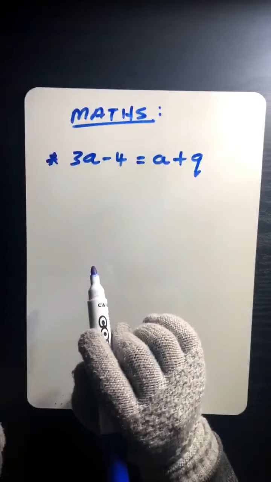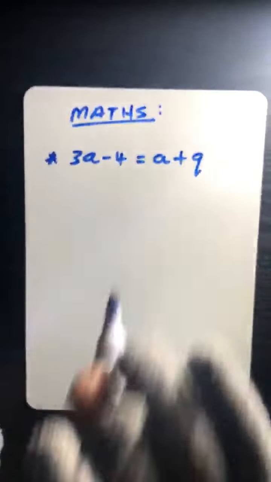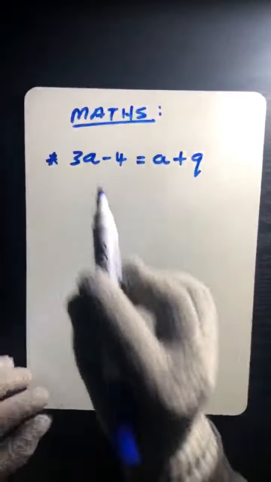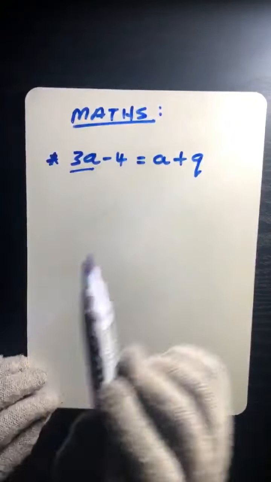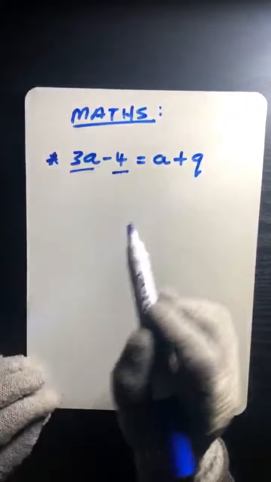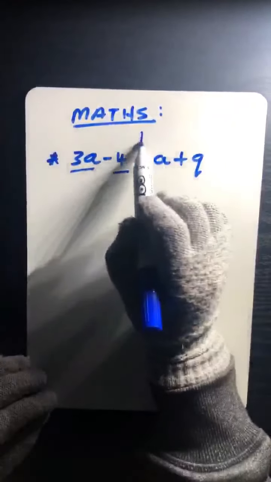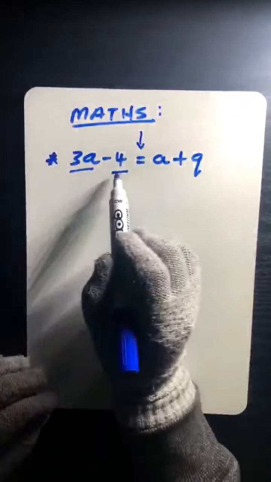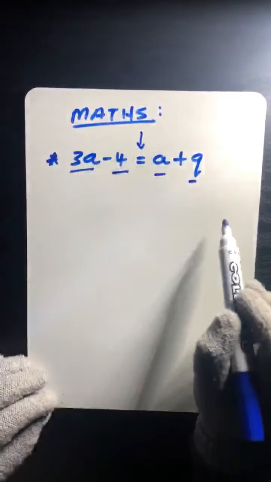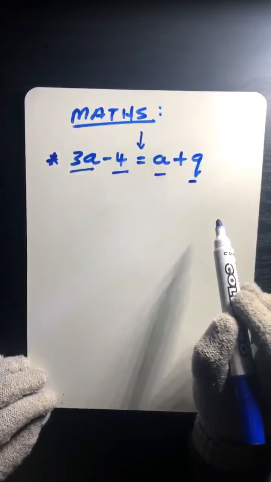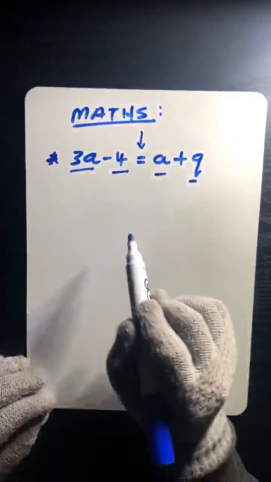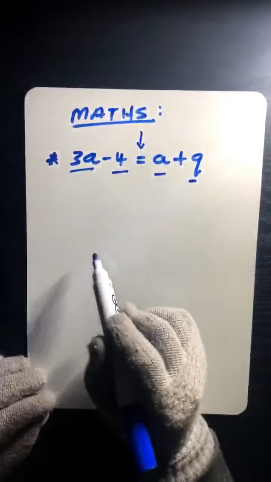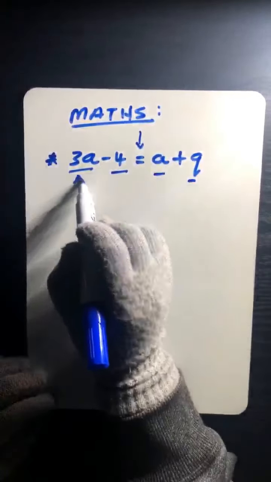So it doesn't necessarily mean that it's going to be one number, one sign, one letter. But as long as it has these three, then you know there you have a term, and there you have a term. So that means on the left side of an equal sign, you've got two terms. On the right side, you also have a term. So can you see? That's why I was saying a term is separated by a sign of a plus or a minus.